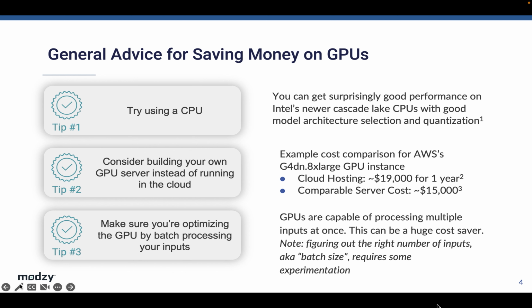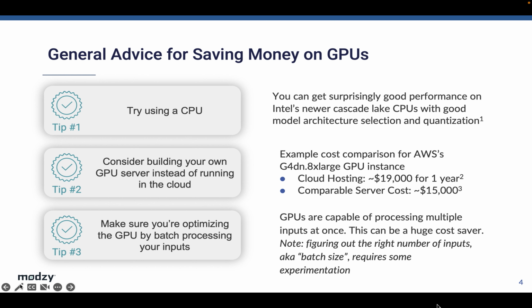One of the benefits of using a GPU is that they do parallel processing really well. Just the nature and the structure of the processing units mean that they can do multiple functions at the same time. That's actually how they process inputs. They're taking in, let's say, every single pixel of an image as a different element in an array, and then that array is passing through a feed-forward neural network in a GPU. But GPUs can actually process multiple inputs through the same neural network simultaneously. So that can be a huge cost savings. That's one of the reasons why you would want to use a GPU, in fact.